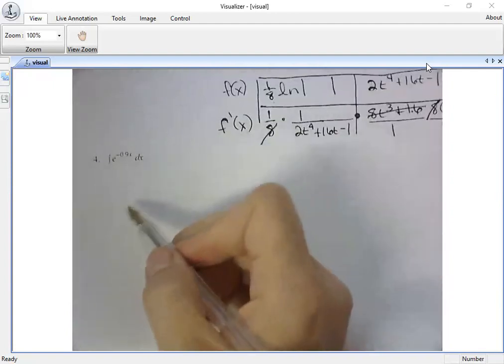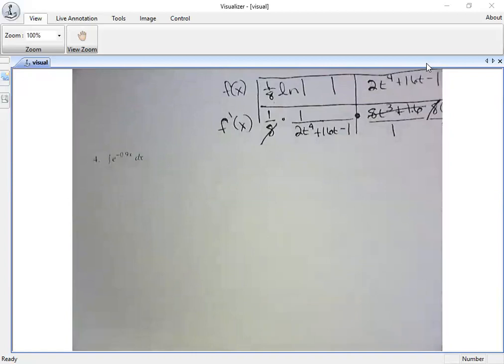All right, look at 4. This looks easier to me than some of the other things we've looked at. Is there any reason we need a U-substitution here? There you go. The problem is it's not just e to the x, it's e raised to a power that is something that has x in it. That's my clue. I need a U-substitution.